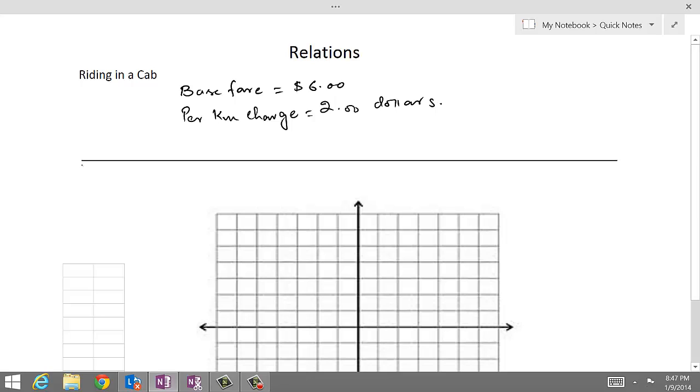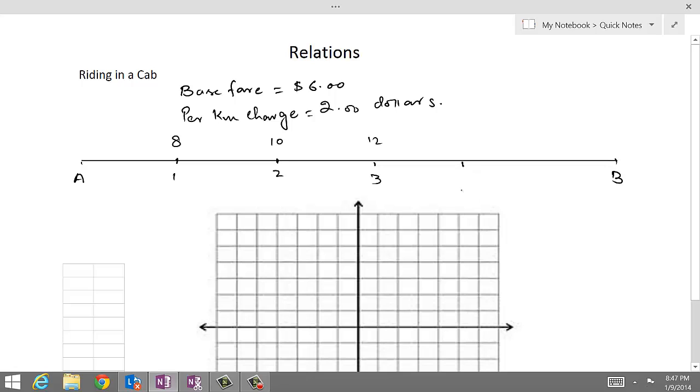So let's say that this is origin. Let's mark this as point A and let's mark this as point B. If this segment represents 1 kilometer here, what would be the fare here? $6 plus $2, that will make it $8. Another kilometer, this would be at distance of 2 kilometers, the fare would become $10, and at distance of 3 kilometers it will become $12.